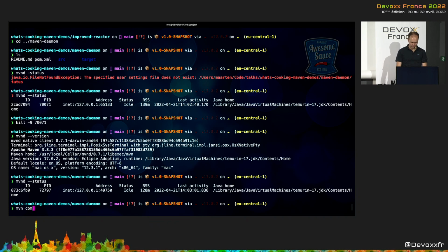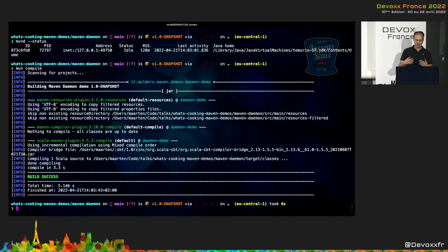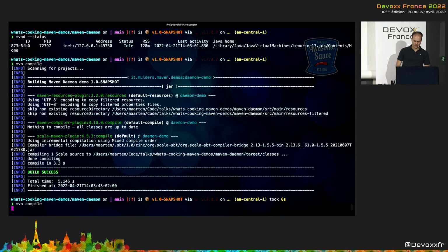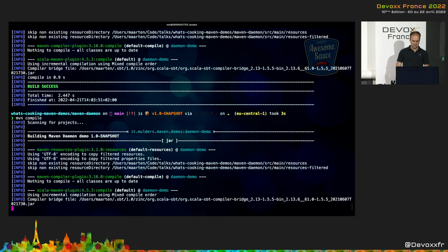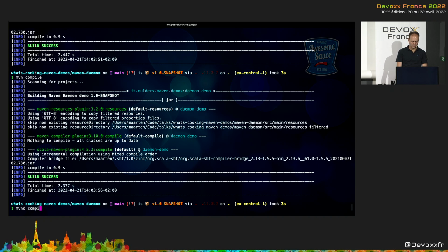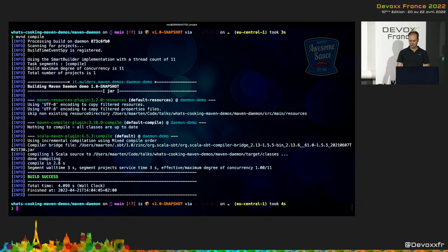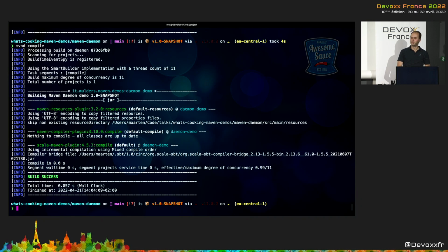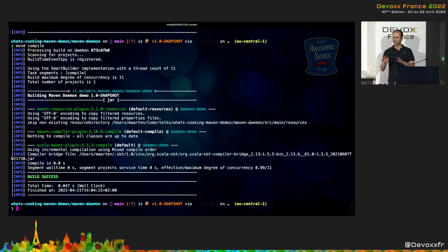Great. Now I'm going to compile my project using a regular Maven installation, and you see it is loading the Scala Maven plugin, it's compiling the bridge, and it takes roughly 5 seconds. And if I do it a second time, 2 seconds, and 2 seconds. Now I'm going to do it with the Maven Daemon. First time, there's no notable difference. Takes roughly 4 or 5 seconds. Second time, boom. This is the effect of a warm JVM and warm plugins. Sub-second. Again sub-second. We've tried 5 times. I'm relatively sure by now. This is the effect again of having it warm and not having to boot it up every single time, right?